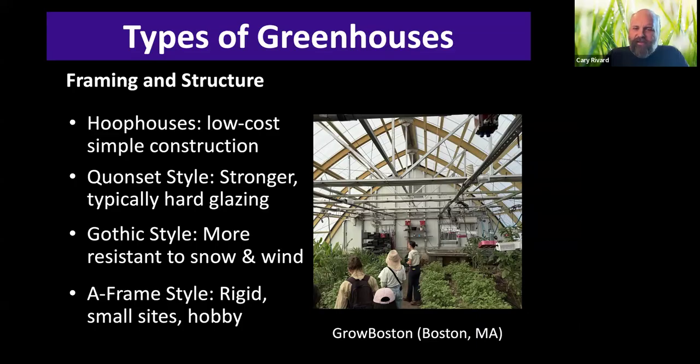There are A-frame greenhouses that exist. I love this picture of this greenhouse. This is another picture from Boston. And look at this greenhouse and the framing that's on it. It has I-beams in an A-frame style. This greenhouse could probably get 3 feet of snow dropped on it and it wouldn't flinch a muscle because it is so strong. If you look at those I-beams up there, and because of the way the A-frame is shaped, it's also going to shed snow really quickly. That being said, A-frames are not very common for most farmers or commercial growers because they're generally not cost effective on a per square foot basis.